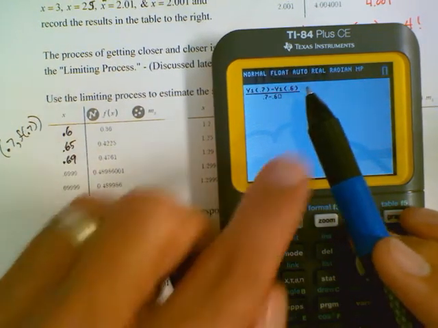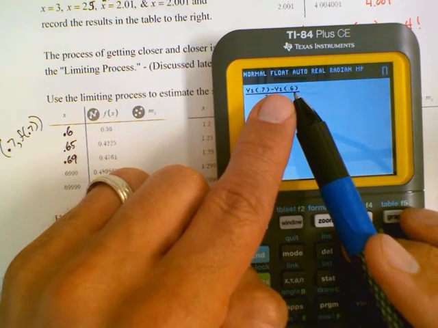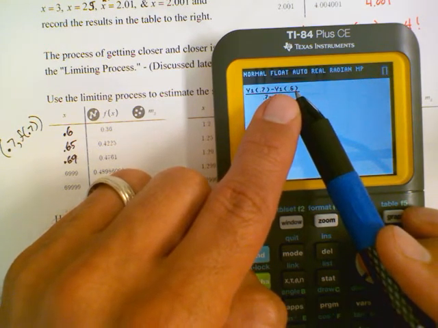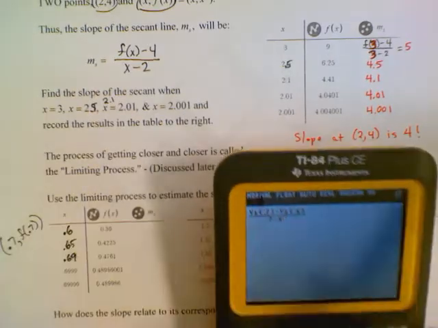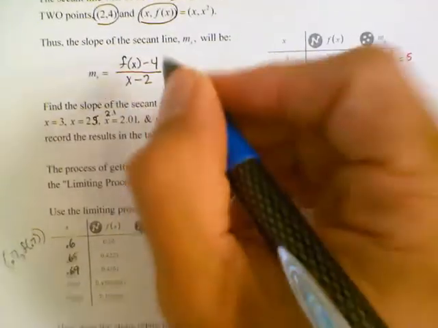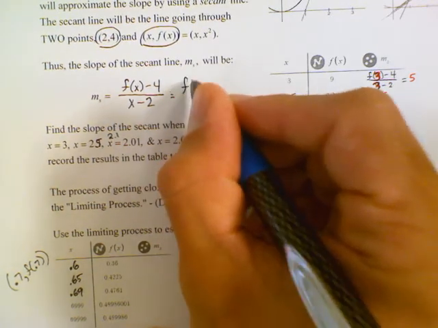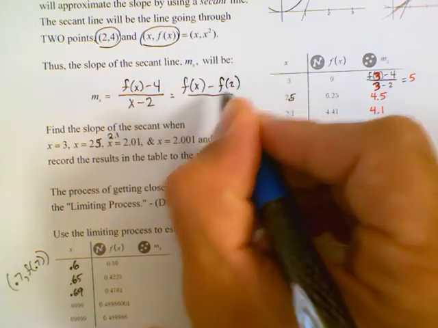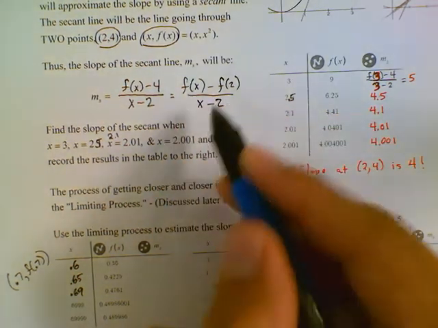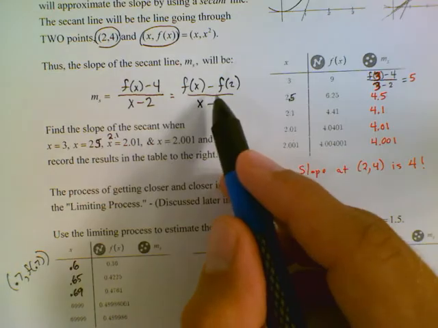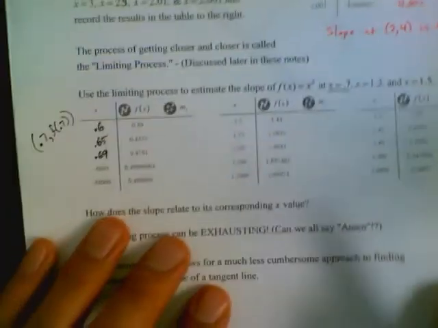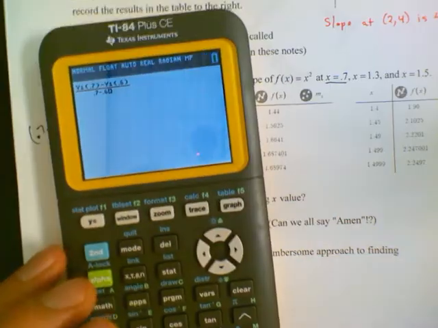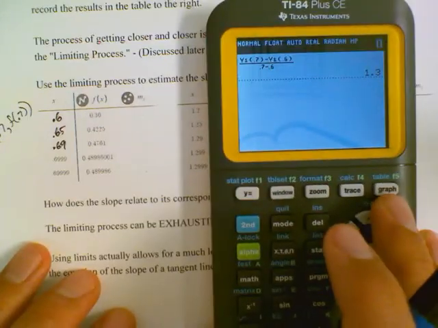Okay, so the last time I had a 4 right there instead of this y1 at 0.6, but it was y1 at 2. Okay, so if I wanted to rewrite this, and maybe that would have been easier, f of x minus f of 2 over x minus 2. All right, so maybe that does make a bit more sense. Okay, so if I shoot the video again, that's what I'll do. All right, so here we go. So we're going to type that in, we push enter, and we get 1.3.